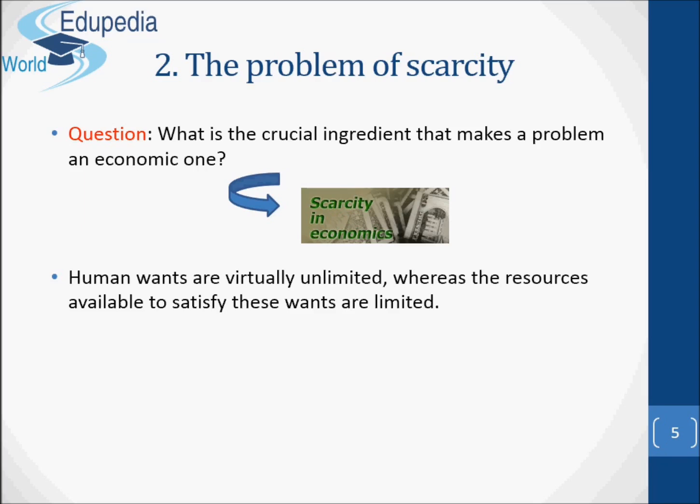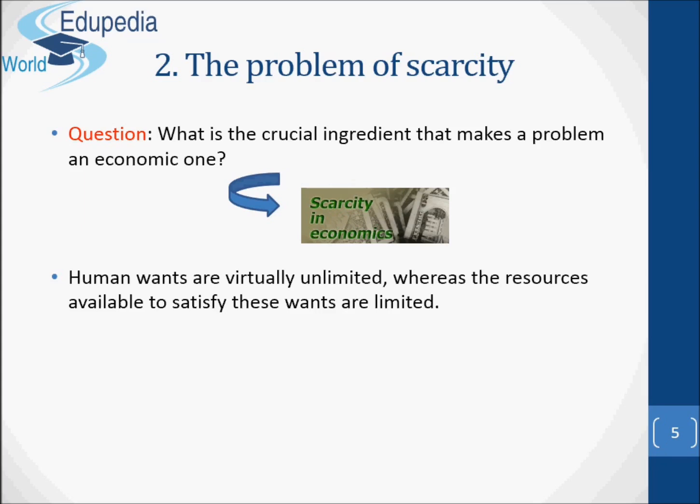We also have the natural resources, which are the land and raw materials. The world's land area is limited, as are its raw materials. And finally, we have the manufactured resources, or capital. Capital consists of all those inputs that have themselves had to be produced. The world has a limited stock of factories, machines, transportation, and other equipment. The productivity of this capital is limited by the current state of technology.